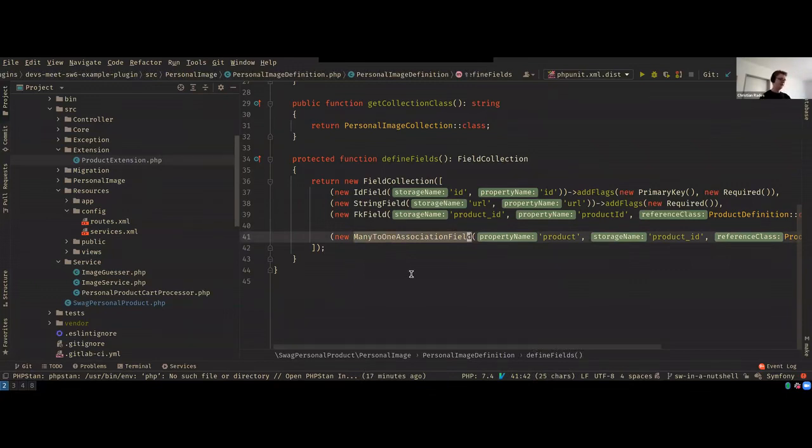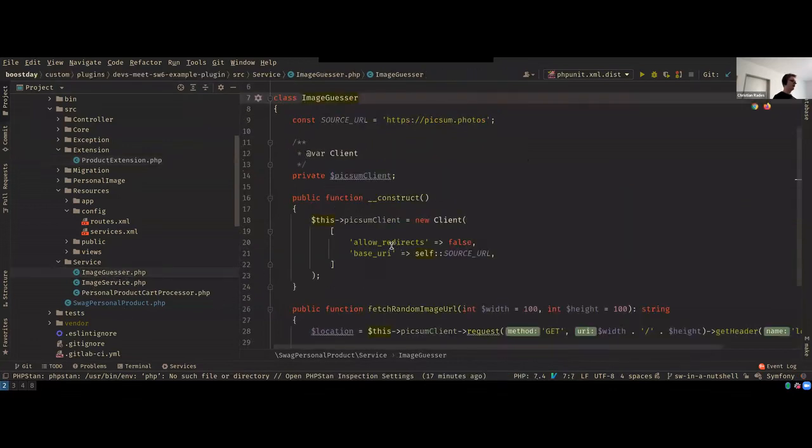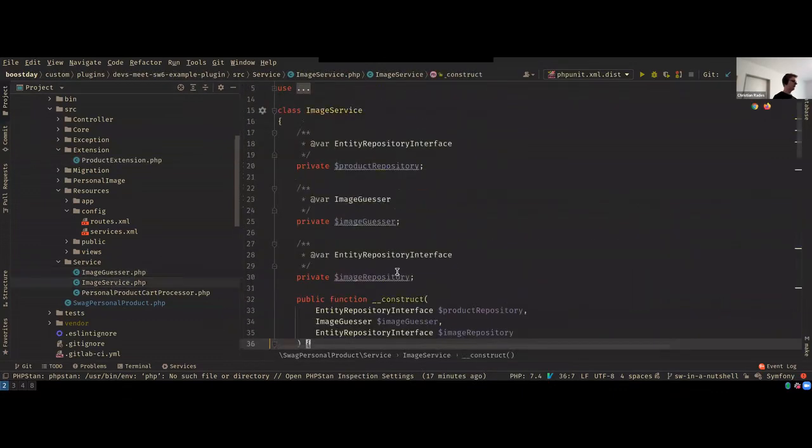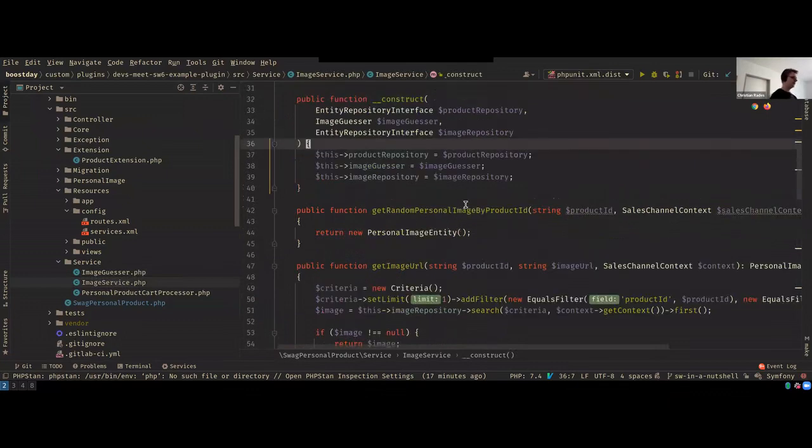Because this is one of the things that the database abstraction layer does. It does not fetch all associated entities every time you ask for one. You have to tell it to get those associated entities explicitly. So what is missing in our example is the service that actually guesses the image. Oh, sorry, that is the image guesser, no T. Yes, that actually guesses the image and provides our product with a new entity of that type.